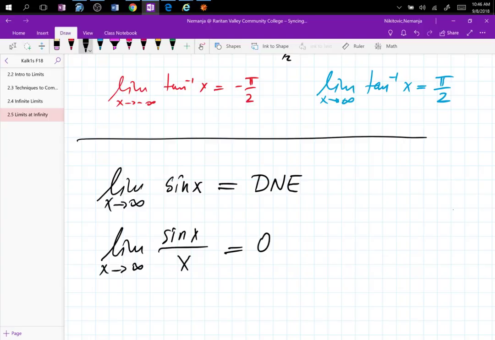We did have this sine to the 4th divided by x squared, and that was 0. Because sine was bounded by 1, 1 to the 4th is still 1, 1 divided by x squared is 0 by the red formula we had, therefore that's that. So you just have to be careful, right, with these type of things as you go on.